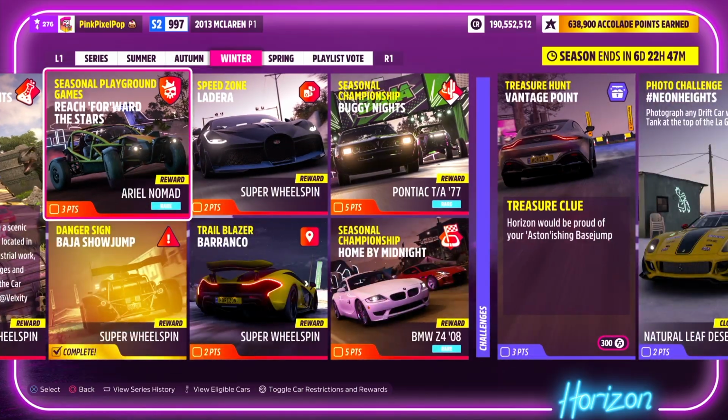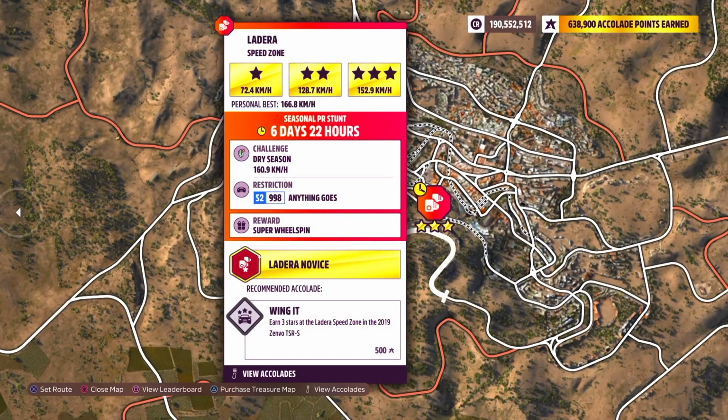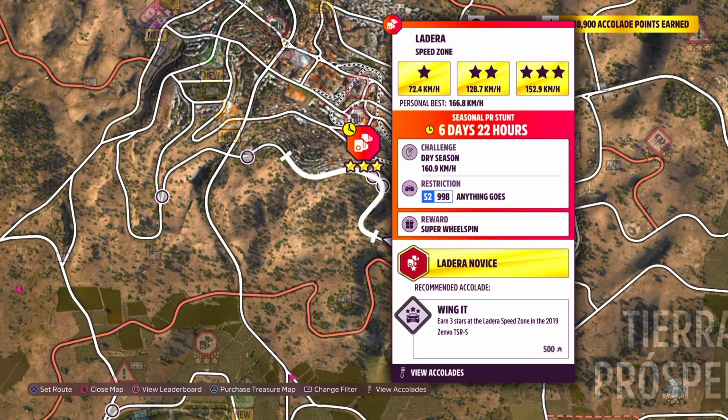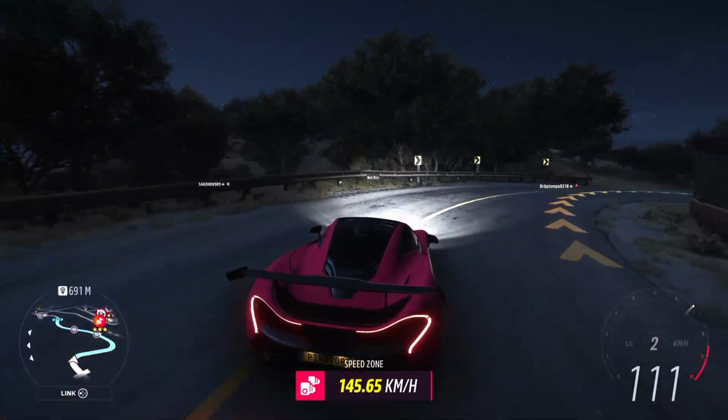Once that is done, we move on to the next, the Speed Zone, which is Ladera, for which we need to hit 100 miles per hour or 161 kilometers per hour. I'm going to show you the location and complete it so that we can move on to our next challenge here, which is the Trailblazer.